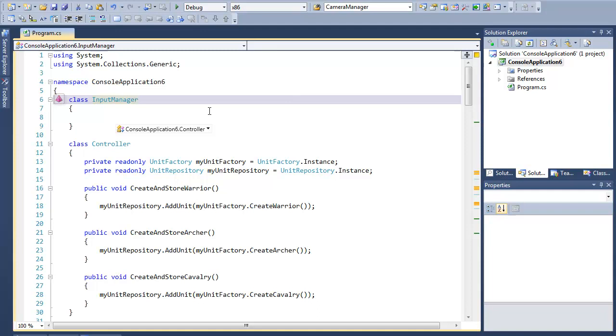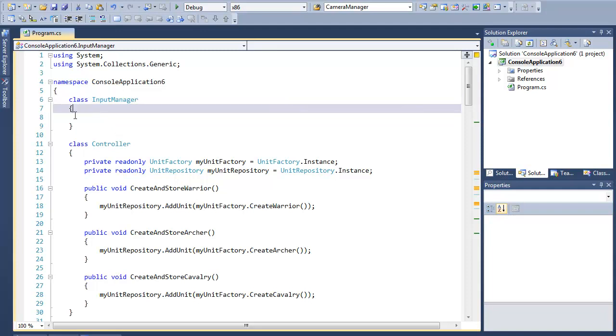My reasoning for that is that we can always wire up a different input manager. It's more or less throwaway code that's really tightly coupled to our environment because it's going to be directly calling console.writeLine, and that's really okay because it's going to be delegating all of its behavior into your other classes.